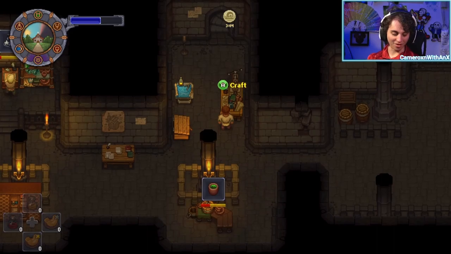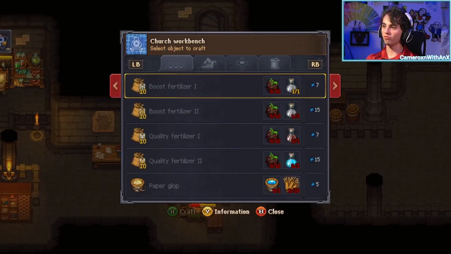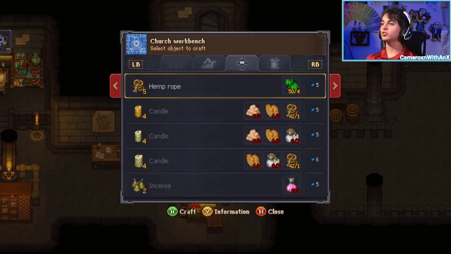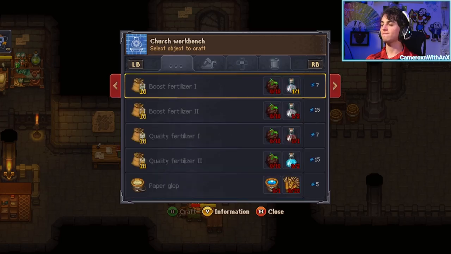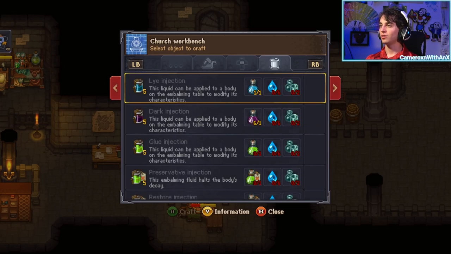I also need to have... Let's see. What did I need for the book again? For the hardcover, I need more faith for all this stuff. I'm also out of gold jewelry details. Oh shoot. Which means I need more gold. Which means I need to go mining.